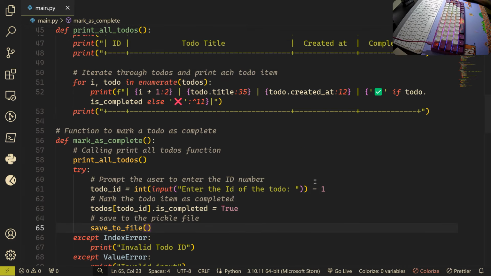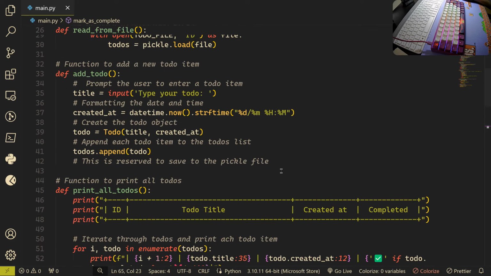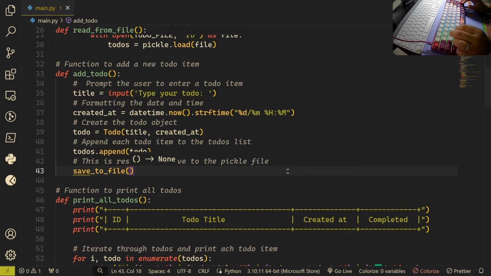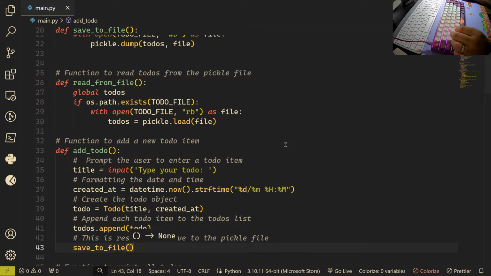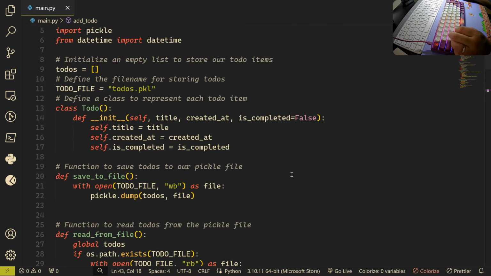And also, I remember there was a place we have missed to save. Yeah, this is reserved to save the pickle file. Yeah, exactly, so save to file is going to also be invoked here in the add to do function. Yeah, it looks good to me.